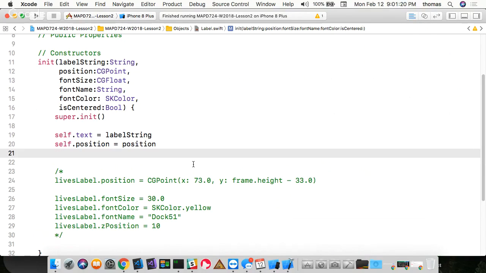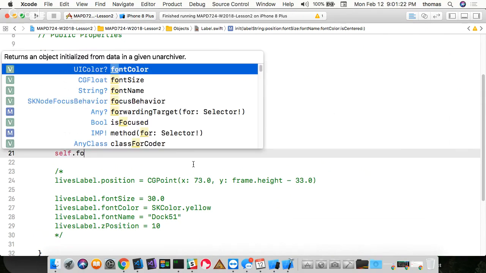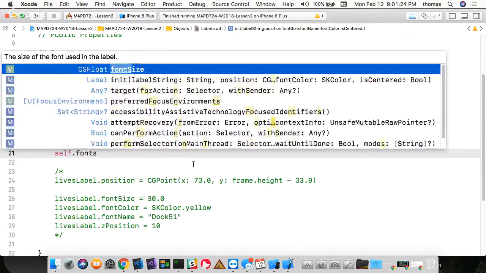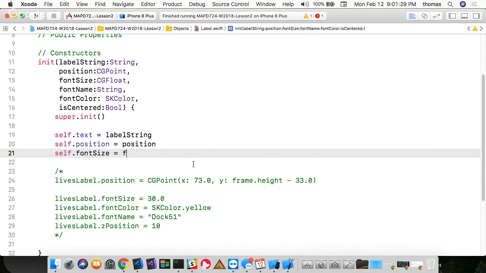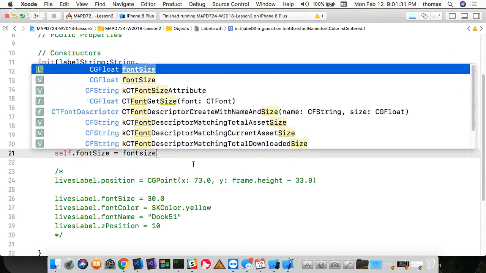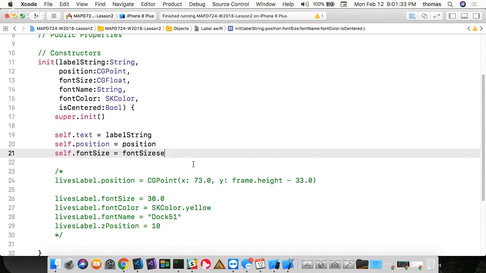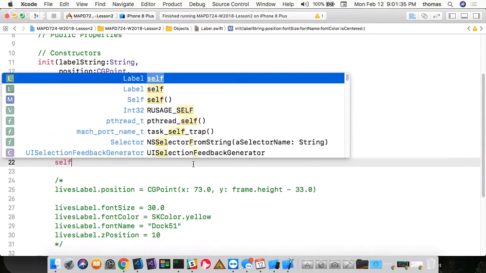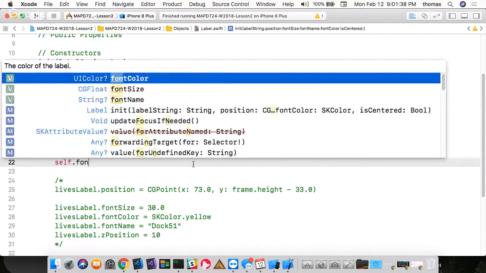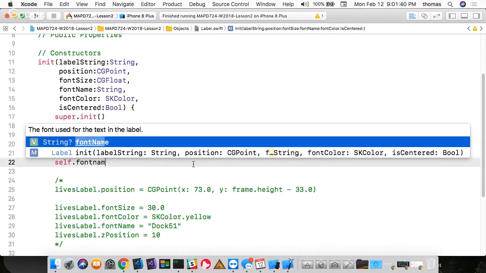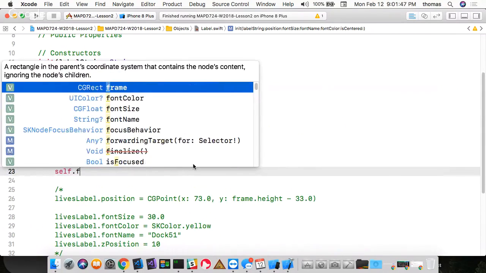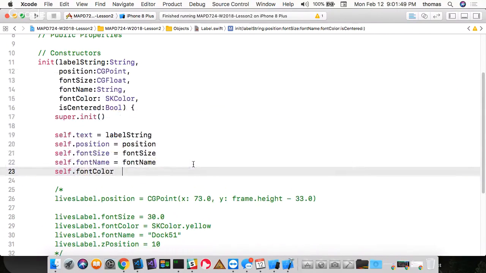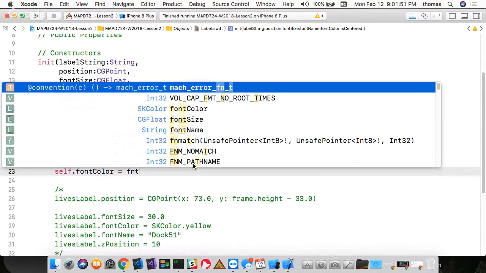I'll start initializing, right? Self.fontSize is equal to fontSize. Self.fontName is equal to fontName. Self.fontColor is equal to fontColor.